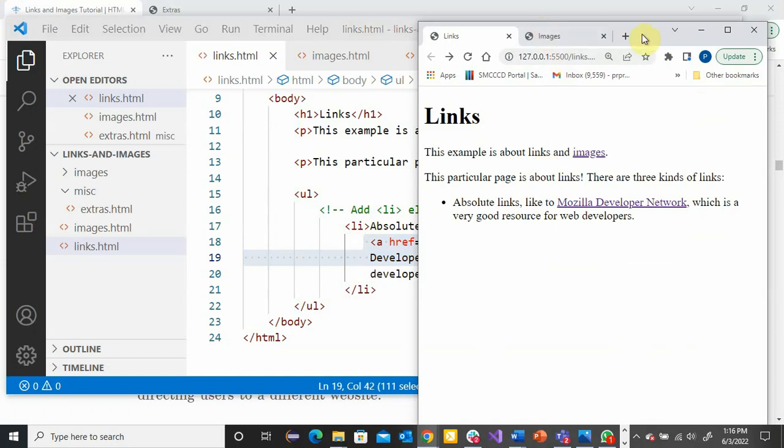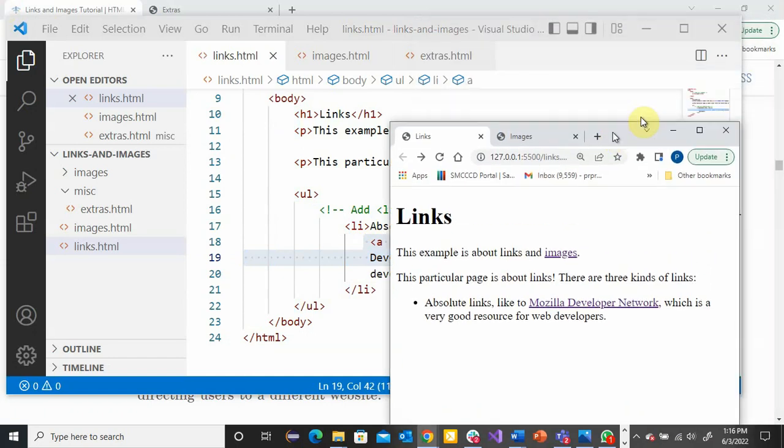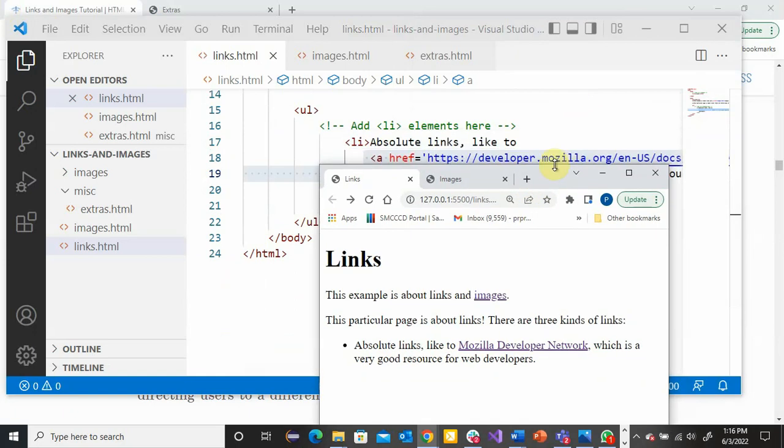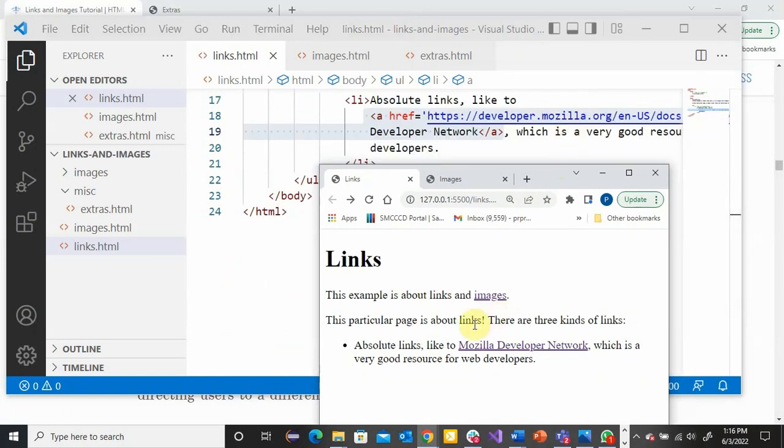Right? So again, it's really important to look at the code and the response, because everything in programming is about cause and effect.